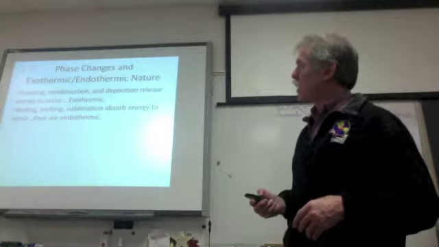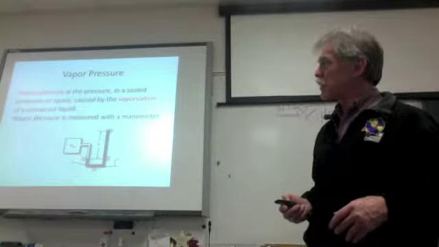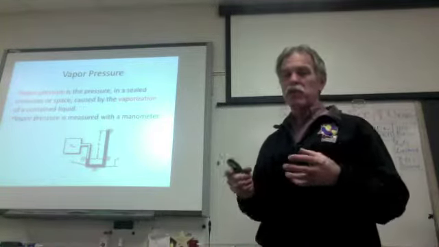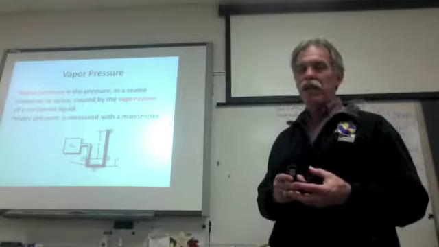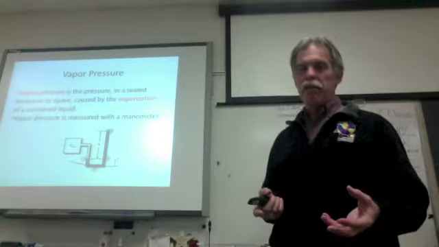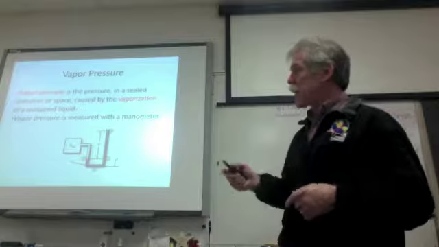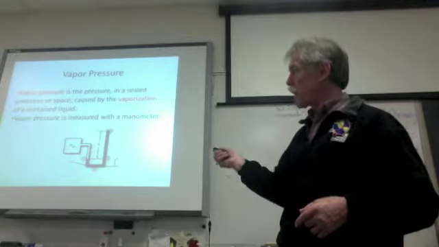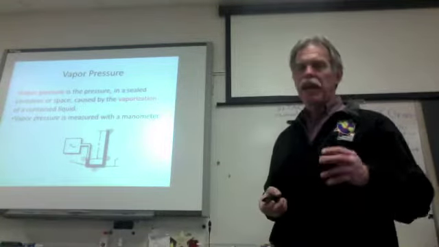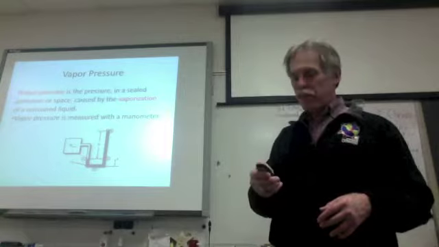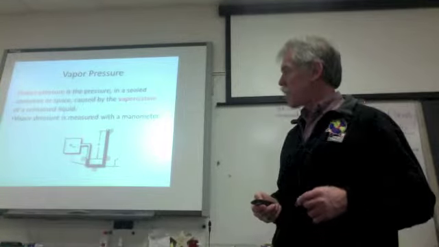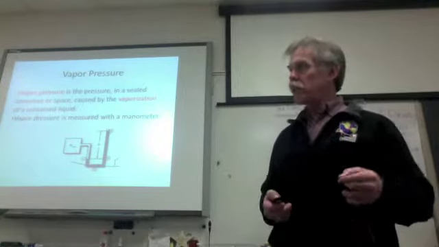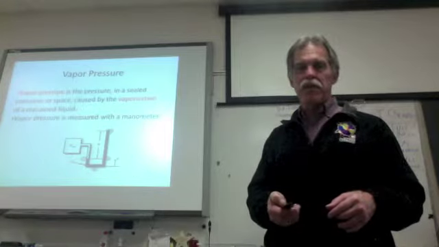So we talk about vapor pressure. Vapor pressure is the pressure inside of a sealed container caused by the vaporization, and we measure that with a manometer. You can see here we have the manometer connected, and we actually discussed that on the previous lecture. So the manometer is the device that measures sealed container pressure, vapor pressure.